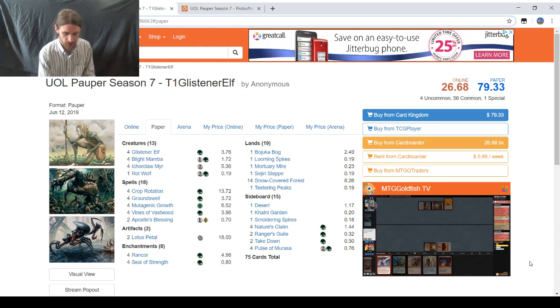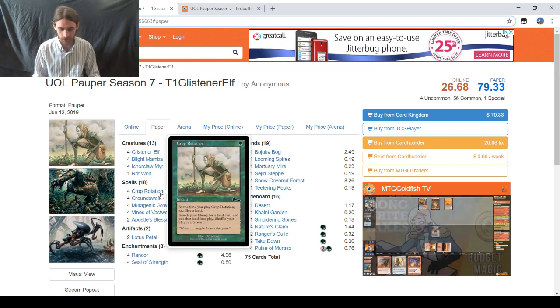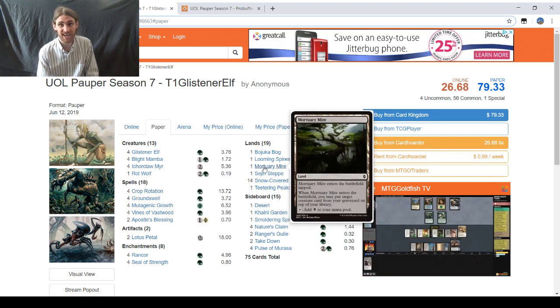And if you don't know what crop rotation is, it's this handy little card. You have to sac a land as part of the casting cost, search your library for a land, and put it into play. So it feels like a two for one, but you have some utility cards. Now, this is Pauper. We don't get Ink Moth Nexus, but we get mainboard graveyard hate. We get +1/+1 first strike, a neat little combat trick. We get to put one of our creatures back, so not Ink Moth, but at least it gets us a creature. We have Sejiri Steppe for protection, and Teetering Peaks for +2/+0 for a last little bit of damage, and then 14 snow-covered lands.